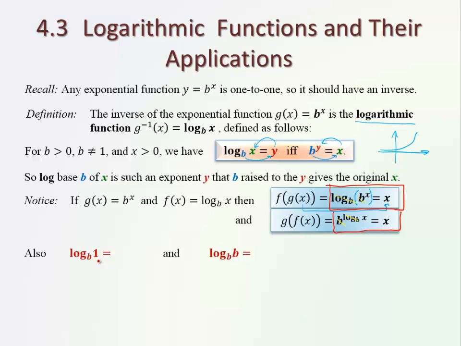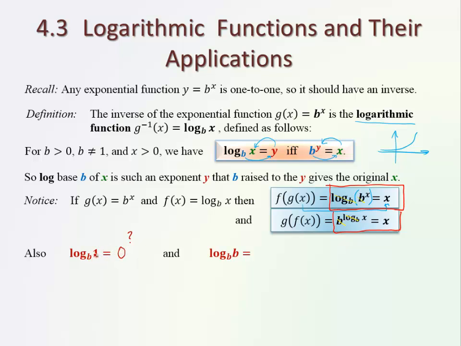Okay, let's develop a couple more properties of log. Log base b from 1. How much can this be equal to? From the definition, the number that we are looking for should be such that b raised to this number will give us 1. Well, b to what exponent gives us 1? It must be 0.